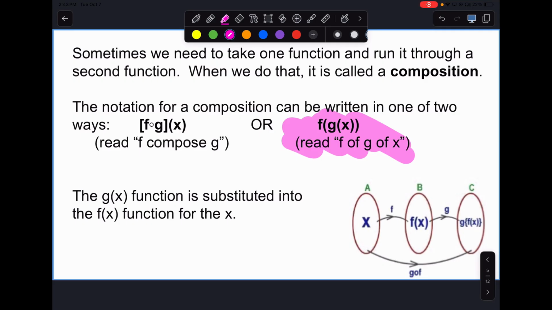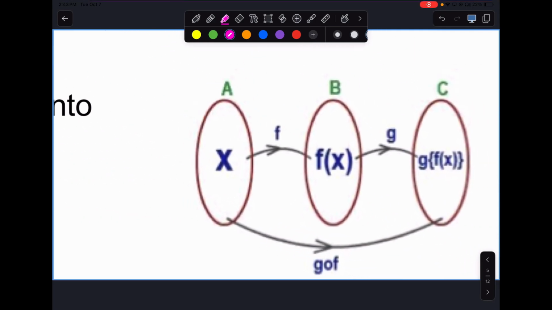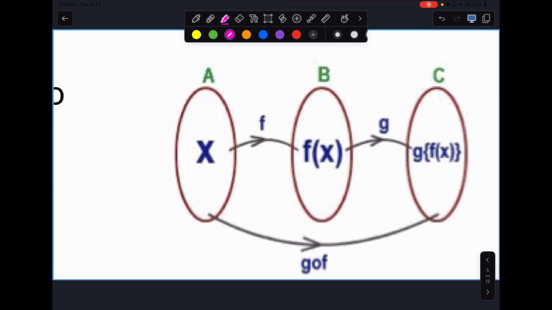This graphic down here is something I want you to add to your notes. A is x without us doing anything to it at all. It hasn't been multiplied, squared, added to or subtracted from. It's just x. Then in the B oval, f of x, we've applied one of our functions, function f. And in the last one, oval C, we've now applied a second function. So it's a function on top of a function.